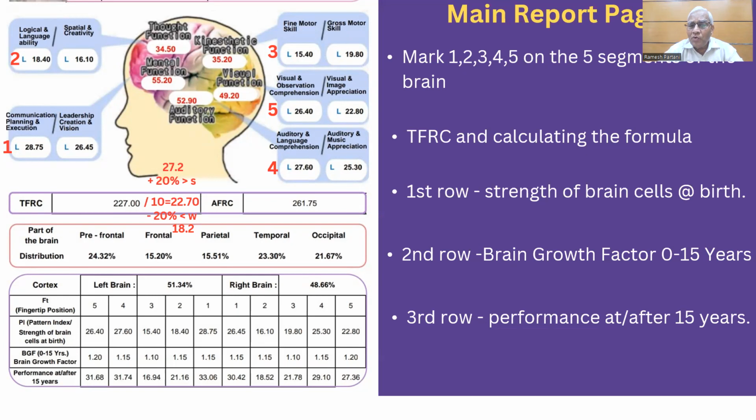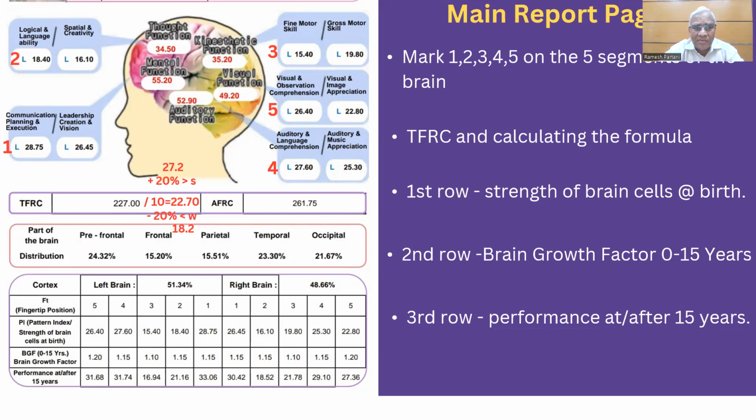From 18.2 to 22.7, if any finger has lines, we will call it as average minus. From 22.7 to 27.2, when a finger has the number of lines there in that segment, we will call it as average plus. More than 27.2 is strength, less than 18.2 is weakness. Now, this is the formula for understanding this sample report. You will have to work out a similar formula for your child in your child's report when you see this video a second time after understanding the technology properly the first time.